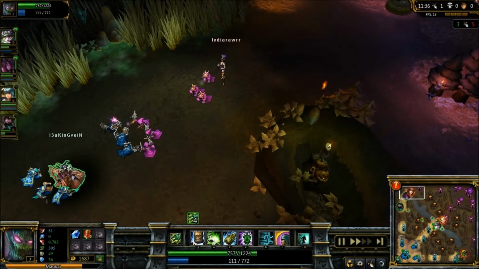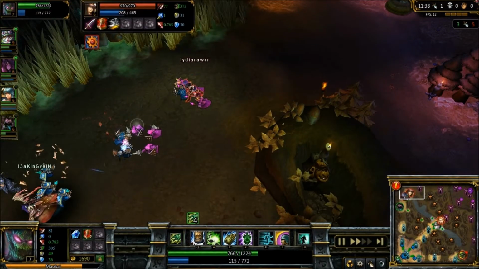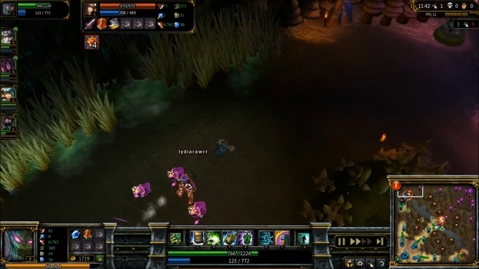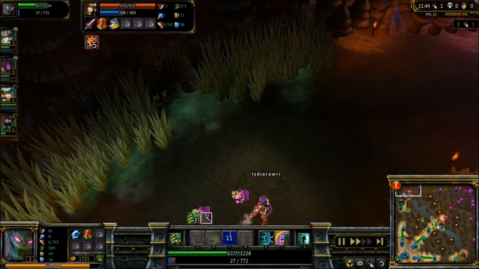Here, I'm actually getting hit by Renekton. I do almost die! I do get my sapling hit. I do heal up right there. I ask for a gank for Renekton.